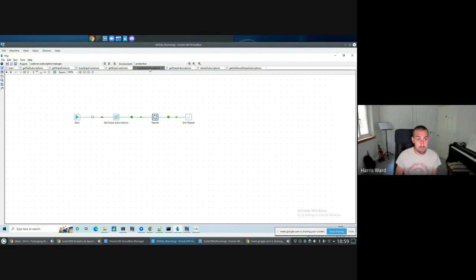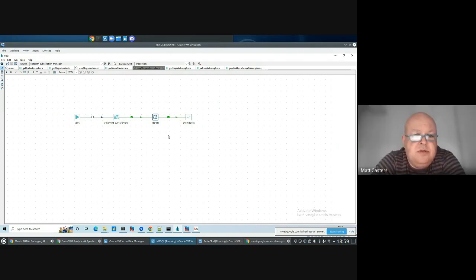It's just that if you wanted to hit these APIs, it was a useful thing to be able to do. But in this case, the Stripe API doesn't care. Secret key, usernames, passwords, and things like that. It's straightforward, so it wasn't difficult to interact with it. But what was particularly impressive and useful was that repeater step, because without it, it would have been a bit stuck there, I think.